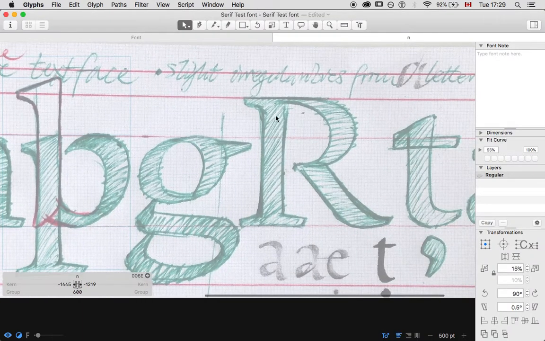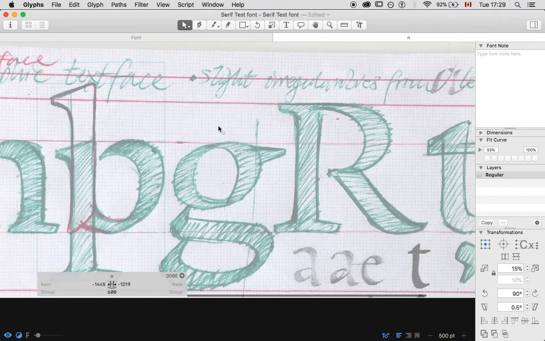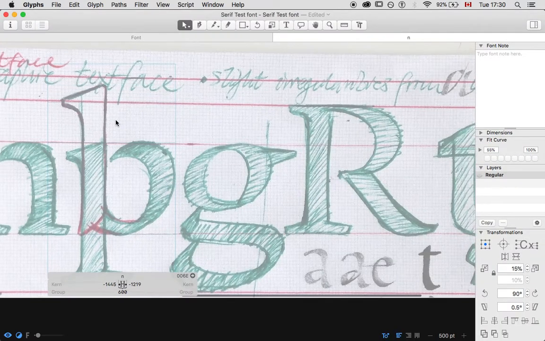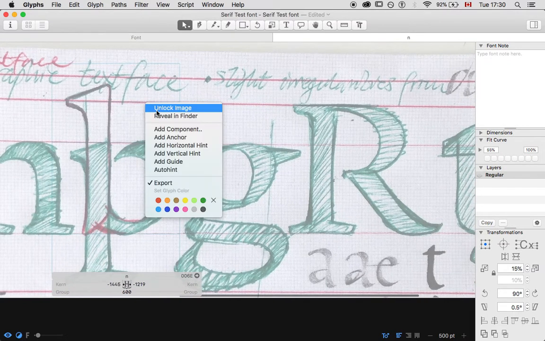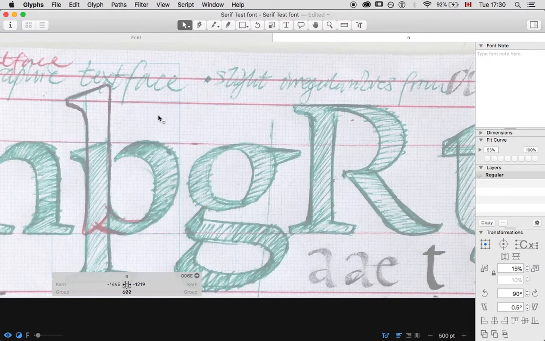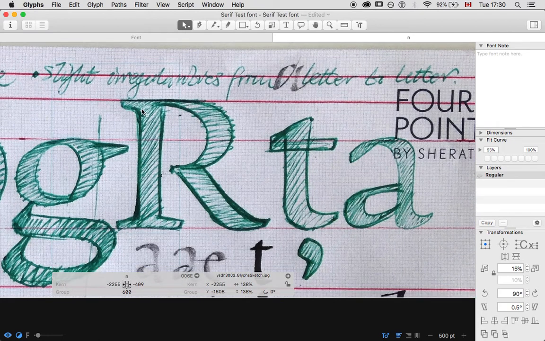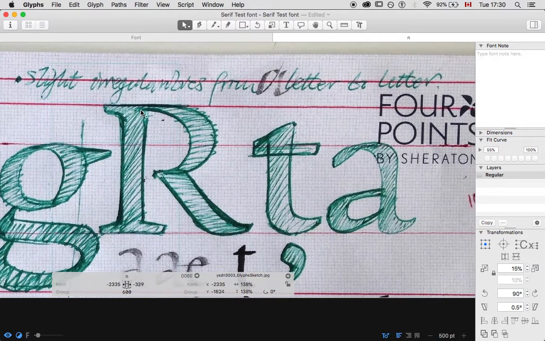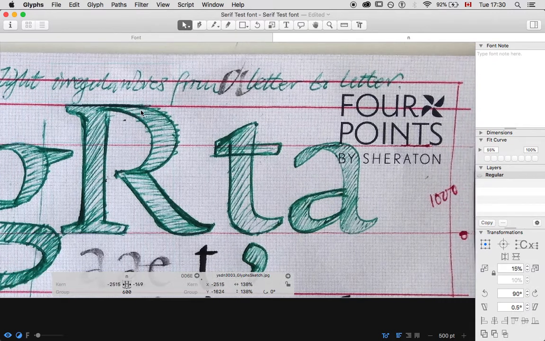Now my r, let's say the r is around here. And if that's the case, then it's around 620. I'm going to go for 620. And then it's going to shift. Okay, and what I can also do is unlock the image by Control-clicking Unlock, or right-clicking if you're on a mouse. And I can bring the r in here, and I can say, actually, the r was shorter than that, based on my drawing.